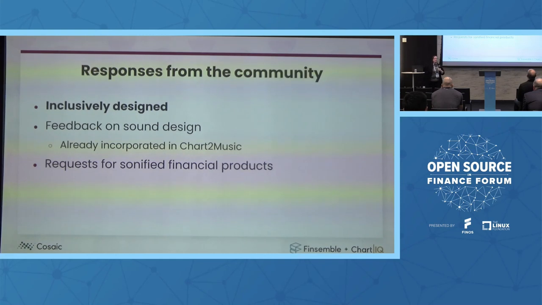So what have the responses been from the blind community? It's great to know the developers are fine with it, but what's the response from the blind community? So the first thing that we got from people was like, I'm old and I can't hear all of those sounds. Can you change them? Yes, we can. So we added an options library. It was actually very important to me right now because I felt like I couldn't hear the lower sounds when I was in this room. I just didn't feel like the speakers could pick it up. So I just bumped up the hertz values for the lowest level until I felt like I could comfortably hear it.